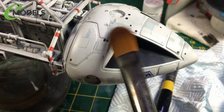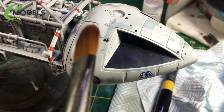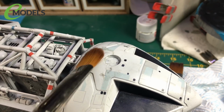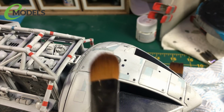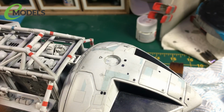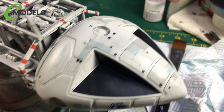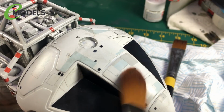I can clean it off without taking it from around the edge of the panel there, and I'm either removing it completely or I'm just softening it. So if I do, say, this bit here, there's a bit of patchiness there, so if I just dab at it, I don't want to make it completely clean, I just want to blend it and make it look less like a tide mark and more like just dirt. So you can do circular motions, you can dab, you can stipple, or you can just drag it across the surface. There's different techniques you can use just for tidying up where there are tide marks, just to blend them and soften them and make them look a bit more like dirt.